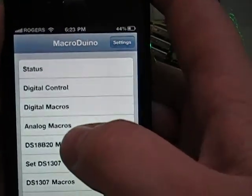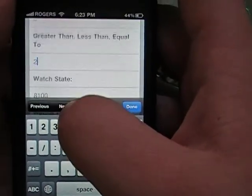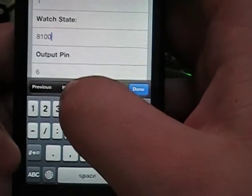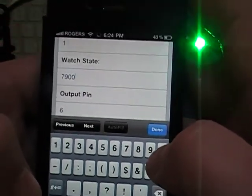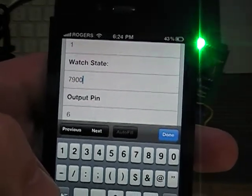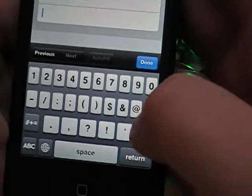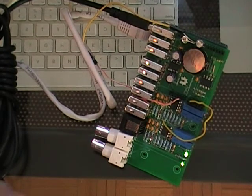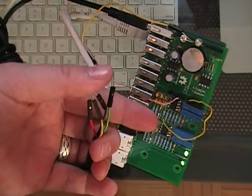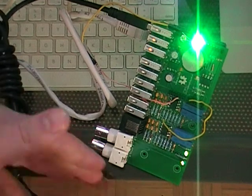So we're going to set up one more macro so you can see how to turn things on and off based on temperature. So we're going to go macro number 4, sensor 0, 1 is less than, so let's say less than 7,900. So you have to send it without a decimal. So 7,900 is actually 79.00 degrees. And output action of 0, save. Okay, now you can see it goes off, and here's the temperature sensor. I'm going to put my thumb on it, and it will come back on in a second. And I'm going to let it off, and it'll go back off.